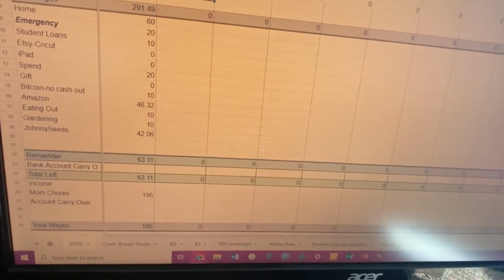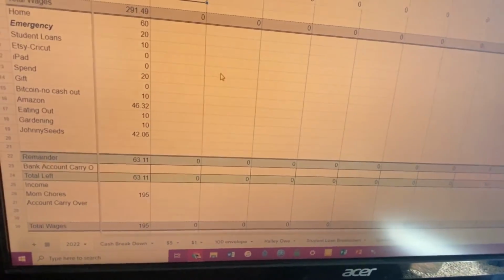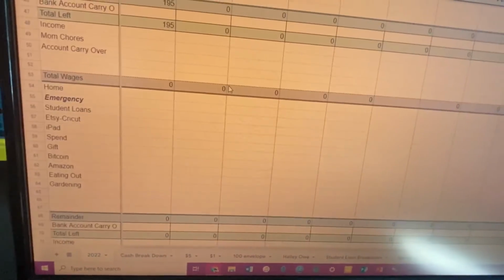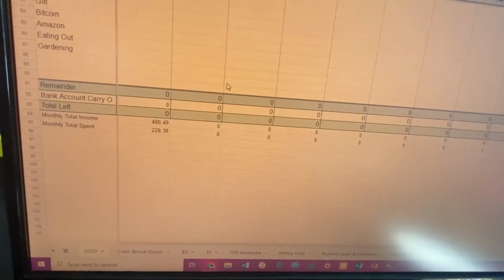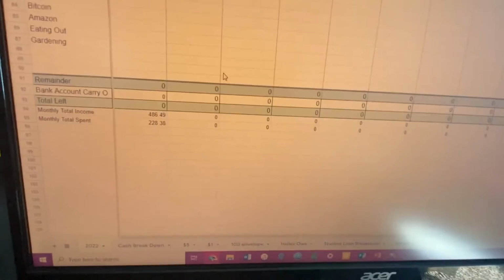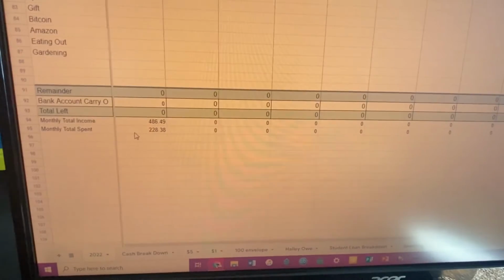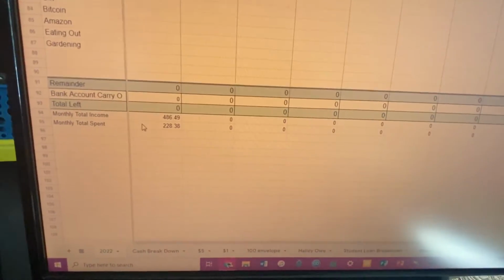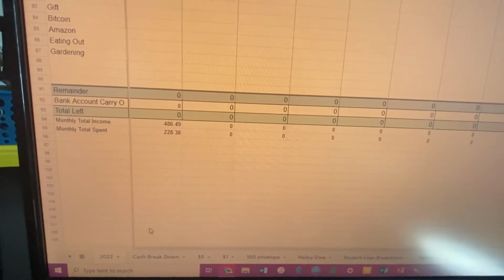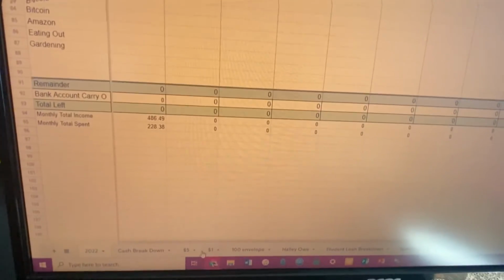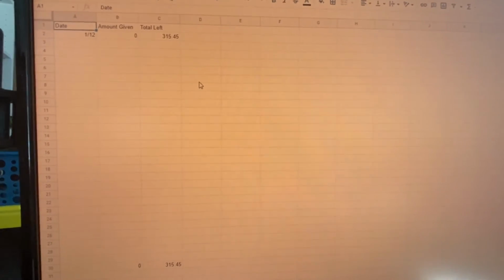And then I have this repeated 4 times because I was getting paid weekly. I don't know if this might change. And at the bottom, I have monthly total income because I want to see how much I make each month, and then I have a total spent. So I want to see how much I spend each month and see if that works. I also have this little spreadsheet for owing my sister. I currently owe her for the Cricut, and then when she's finished with my picture, I'll add to that.